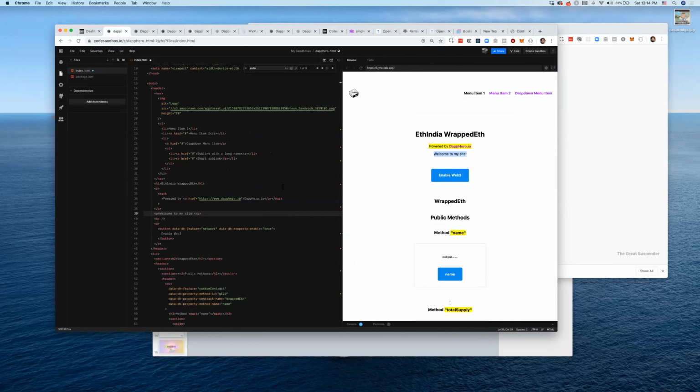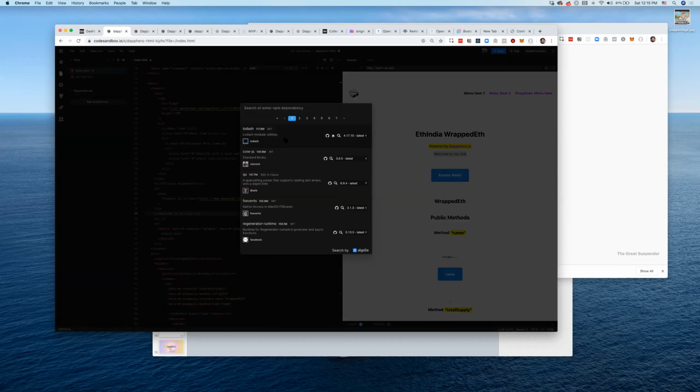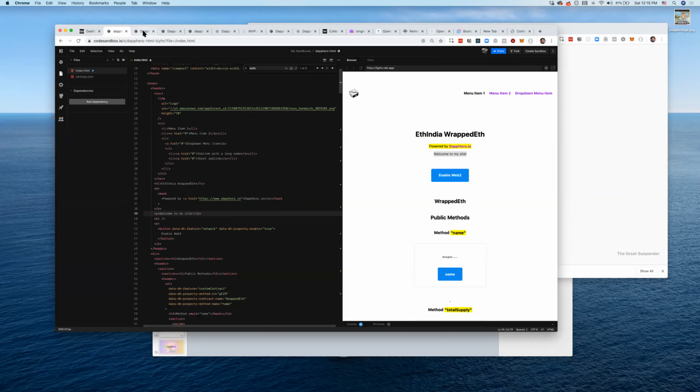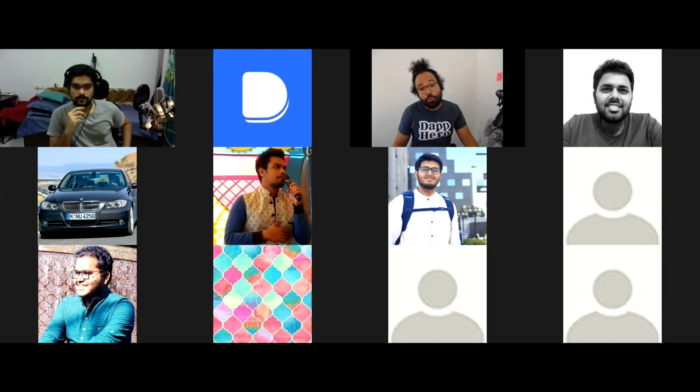Actually, with Code Sandbox, you can host your whole project. You can use DappHero to generate the website: add your contracts to your project, and you get this generated website. Now you can go in and edit it, add new CSS, add different libraries. You can even add dependencies, so you can add other things to your project here. And then you can host the whole thing with Code Sandbox. Then you can just get a URL and forward it to your Code Sandbox. Then you have free hosting, right? You have your whole project live on the internet. You don't have to worry about servers or hosting, any of that stuff. So that can be really convenient, especially for hackathon projects.